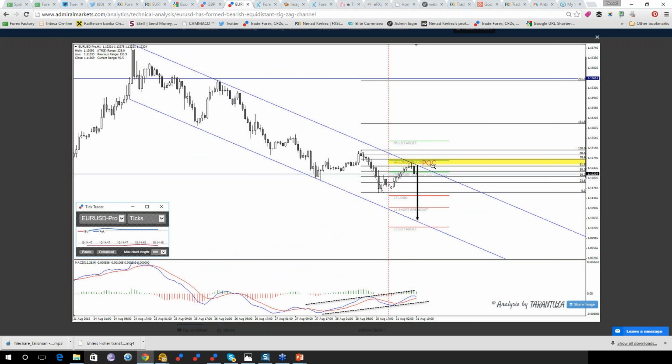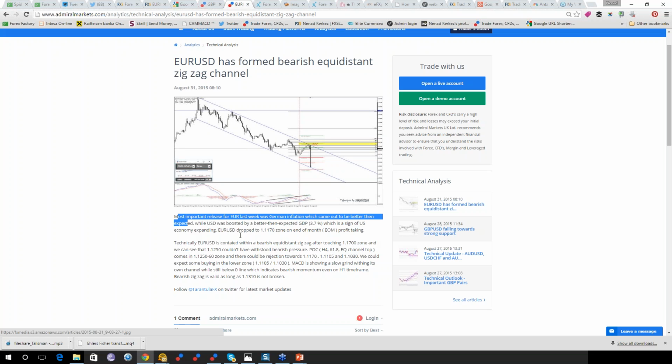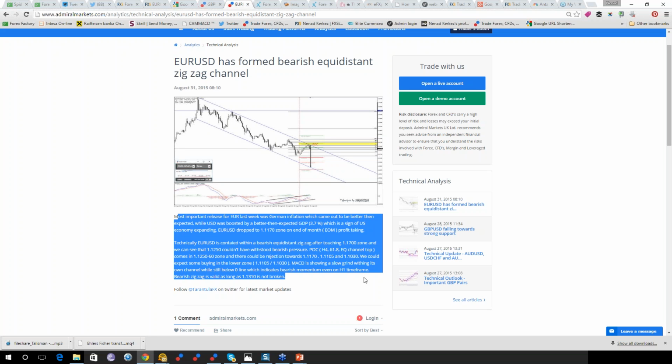So basically this is what I'm seeing. Exactly at this zone here, 122.40 to 60, we can try to search for short trade opportunities, and our stop loss should be 13.10, because if this level is broken here, definitely we can search higher. But this is a zigzag in a bearish equidistant channel. So if you watched the analysis today, I'm sure that you probably traded euro dollar today. You made some pips with this, because after the analysis, the price went 70 to 80 pips in profit.